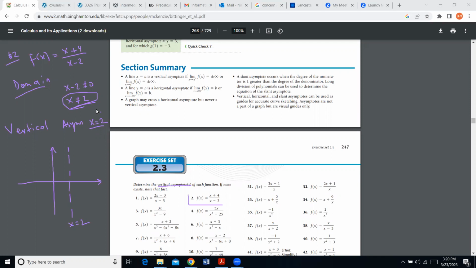So it looks like I need to also get a horizontal asymptote. And for that matter, we're going to have to get the quotient of the so-called leading coefficients. So the y, or f of x, is going to be equal to 1 divided by 1, which is equal to 1. So y is 1 is the equation of my horizontal asymptote.